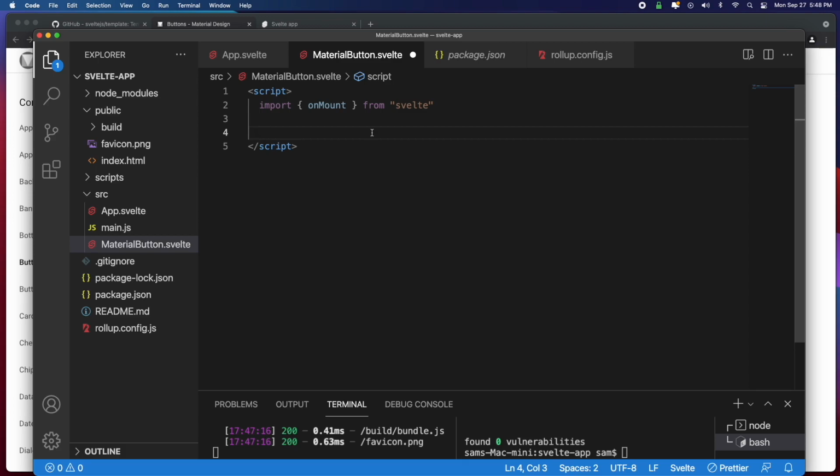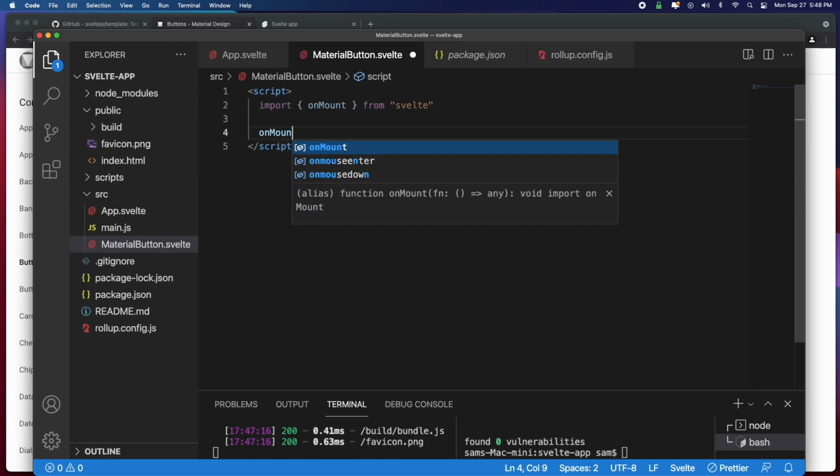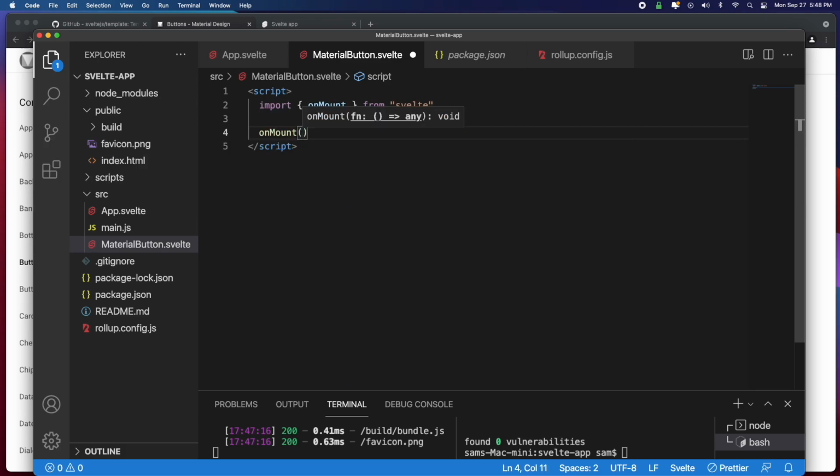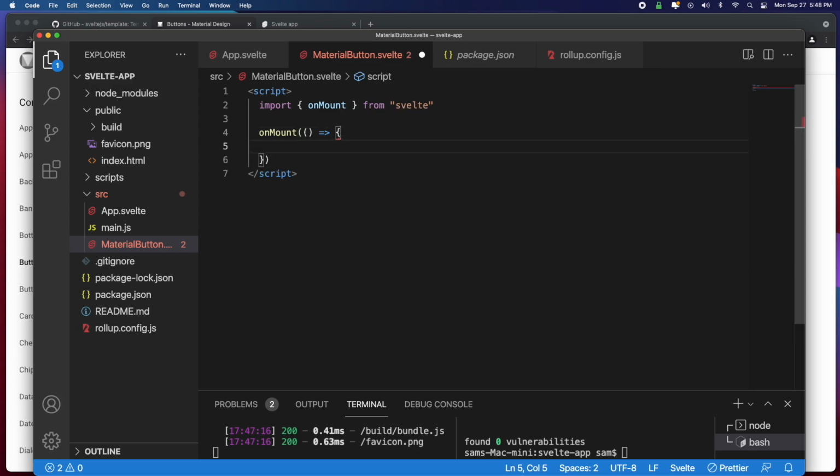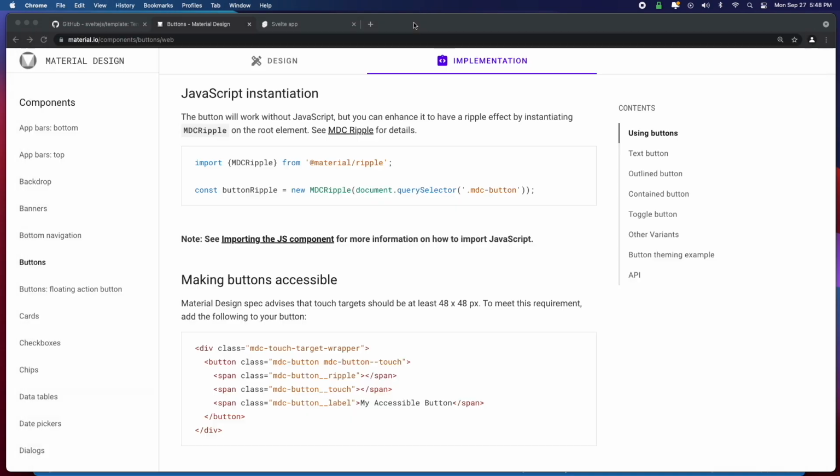So the way that you call that is by going onMount and then doing the call with parentheses there, and then we're going to open an anonymous arrow function inside, and that's where we're going to put the code that we want to run. And this is one of the tricks to make this work.